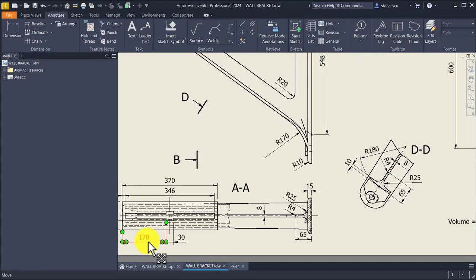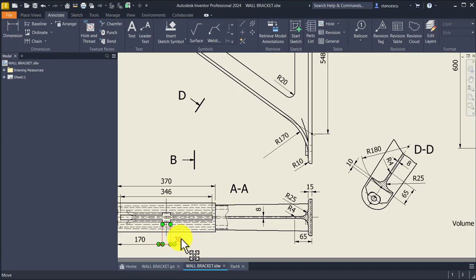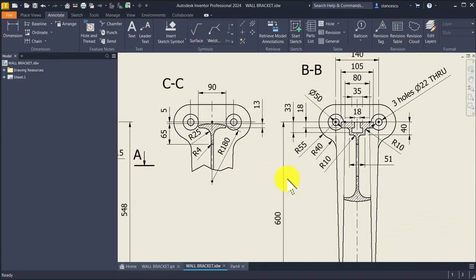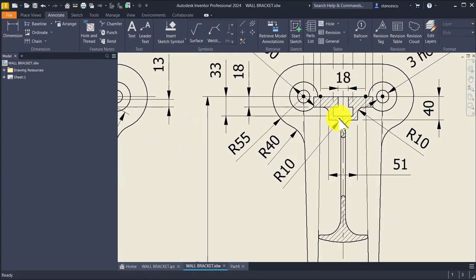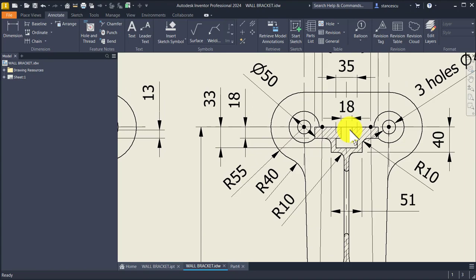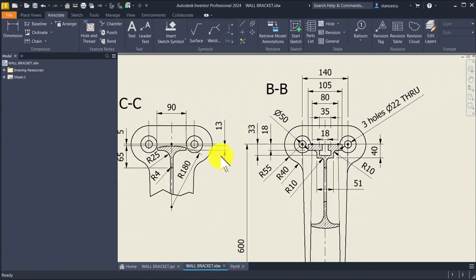On the other direction, 130 and 70 on 30. The depth is 33 for the first.